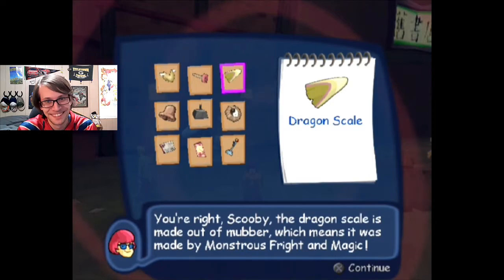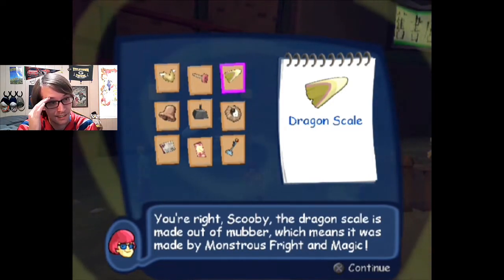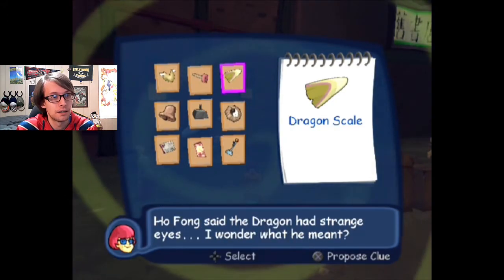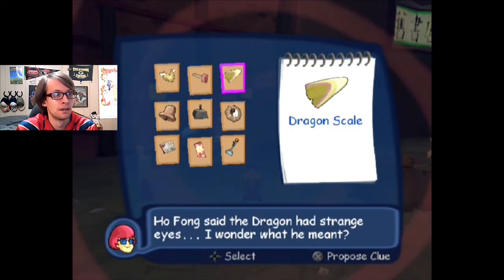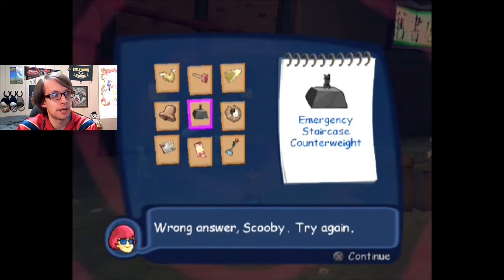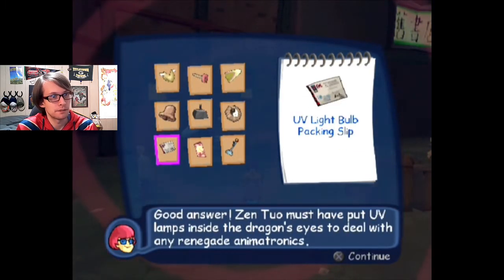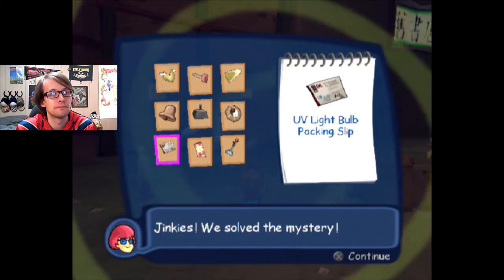Alright. The dragon scale is made out of mubber, which means it was made by monstrous fright and magic. Uh-huh. Po Fong said the dragon had strange eyes. I wonder what he meant. Answer. There we go. Zentuo must have put jinkies.